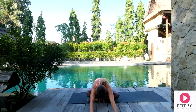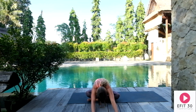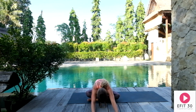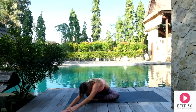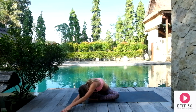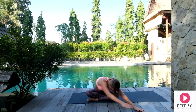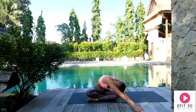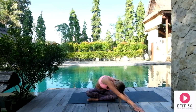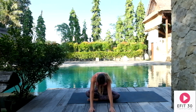So noticing maybe a bit of a difference on each side in the hips or the glutes. It might be a little bit tighter. And use the breath to sink a little bit lower. Each time a little bit deeper. Around to the left. Back to center. And all the way back up.